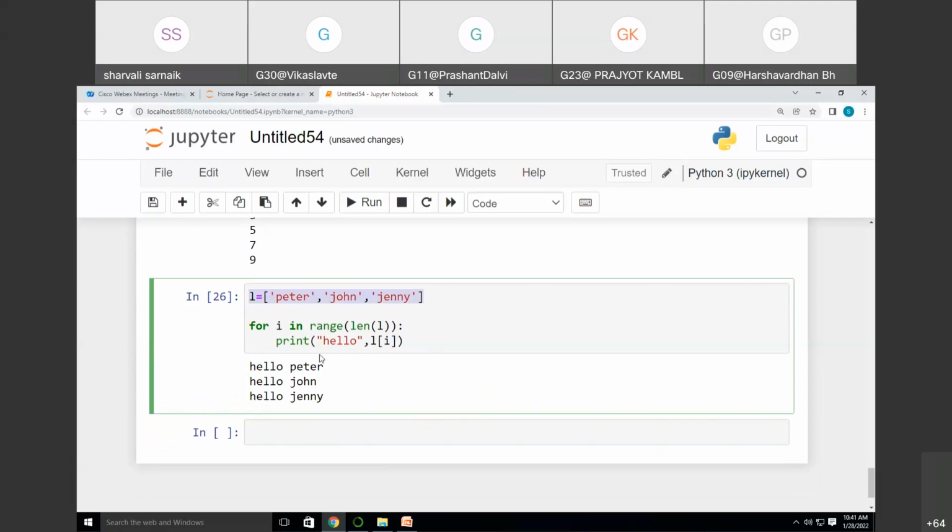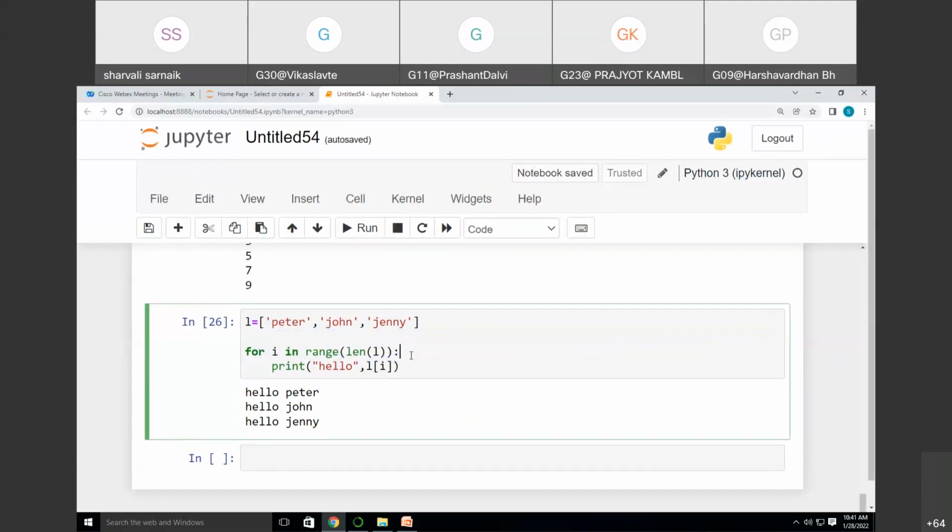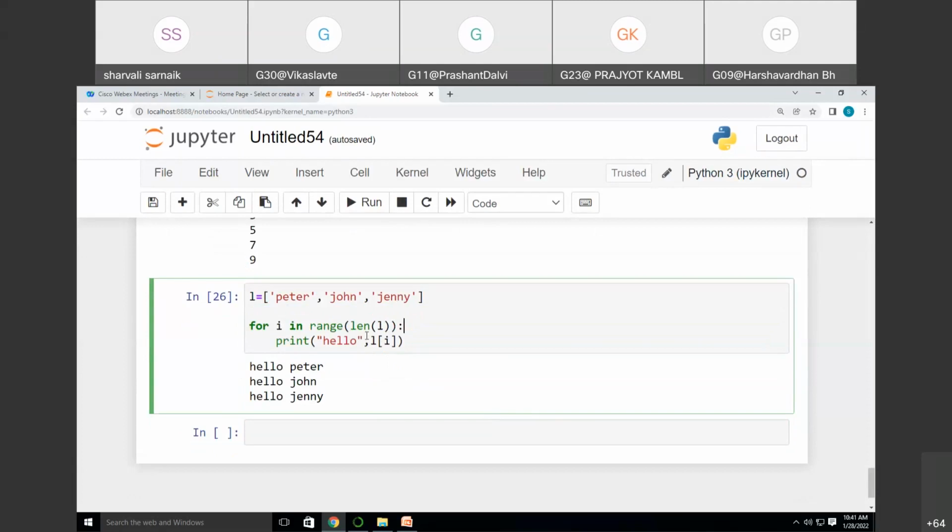Then I have written the for loop, for i in range len of L. With the help of this range function, I find the length of the list L. So the length will be 3. The index will start from 0, then first index, and then second index. So now I have printed L of i.